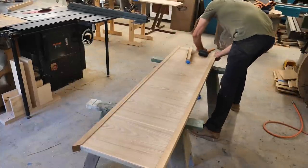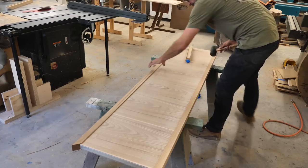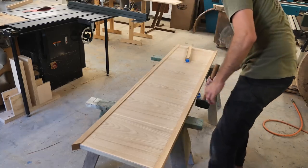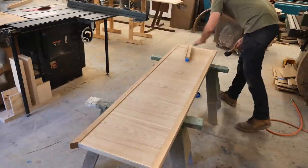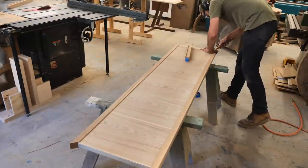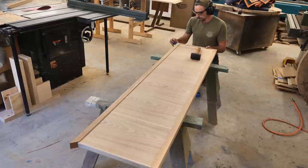Okay, so for the frame of the door, we just used some oak banding. I made a little dado cut in it so it slides over the edge of the door, and we glued it on. It kind of captures that veneer in there, and it's mitered at the corners, and it just gives it a nice finished look and obviously hides that plywood edge.